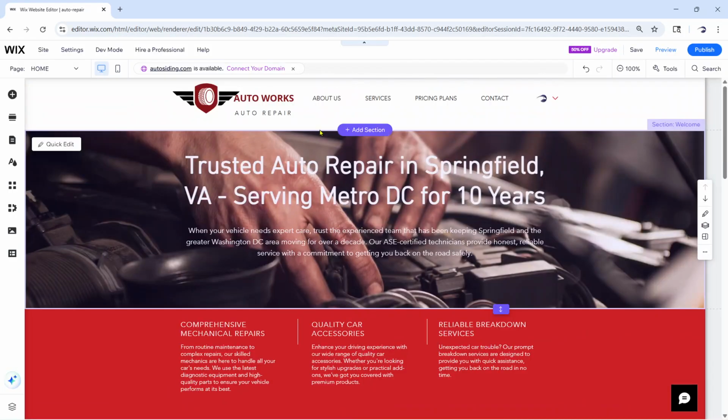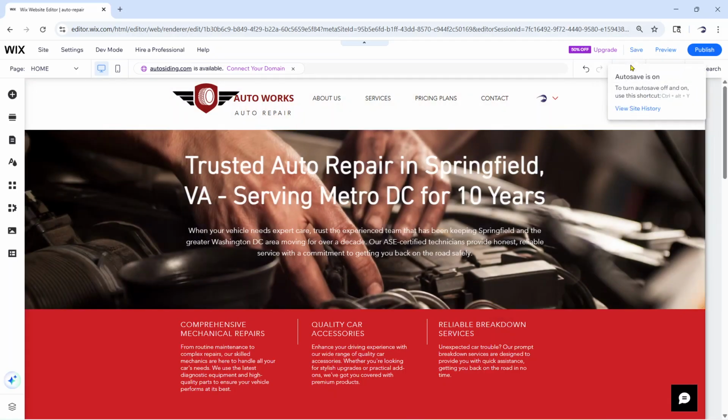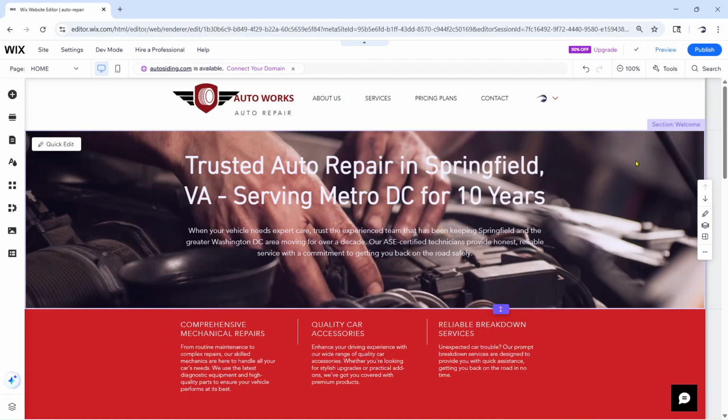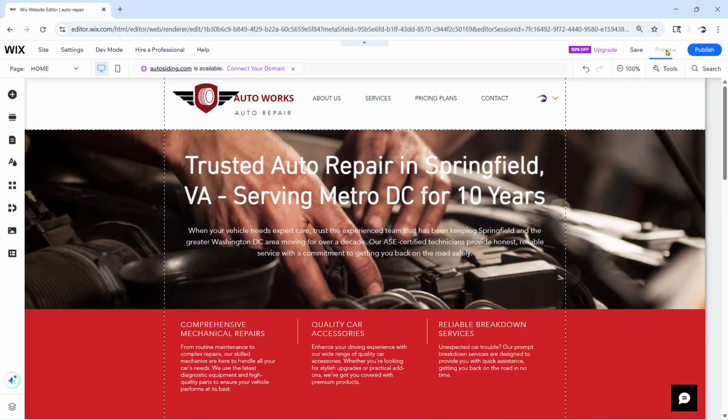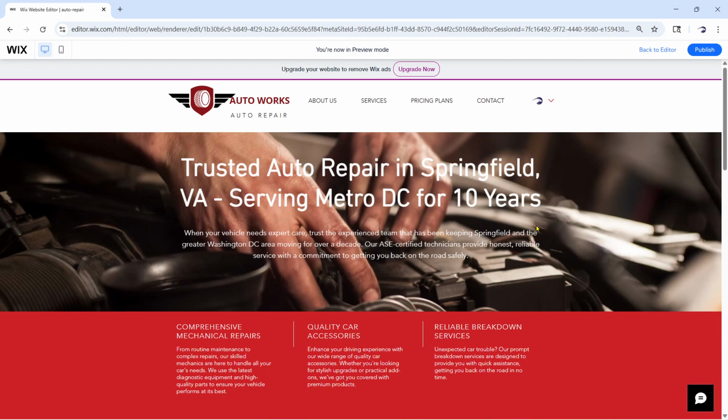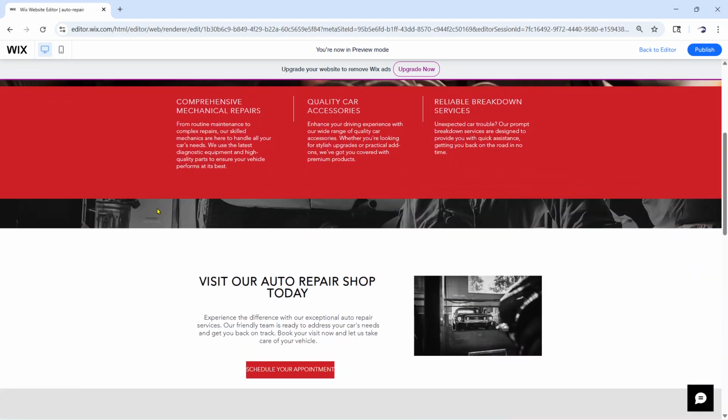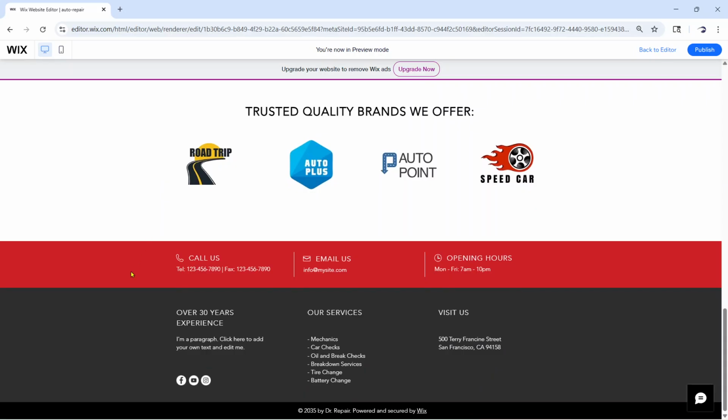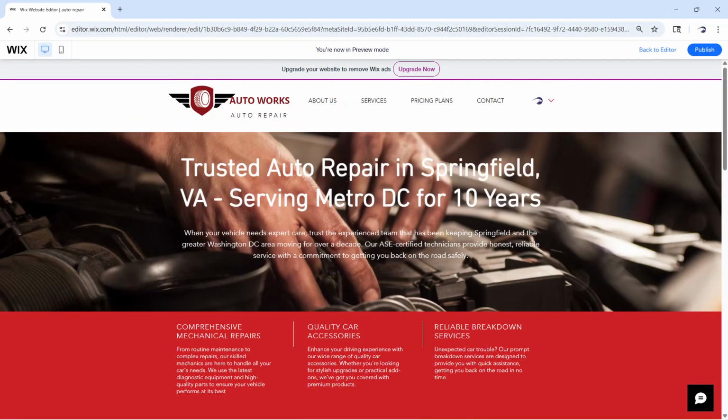Okay, you're thinking, okay, this looks pretty good. I'd like to go ahead and see how it'll look live. Now, this is really awesome because website design is as simple as it gets, right? So it has not been published yet. We can see a preview of it. So we'll hit preview. Okay. So we're in preview mode and we can see how it will look.